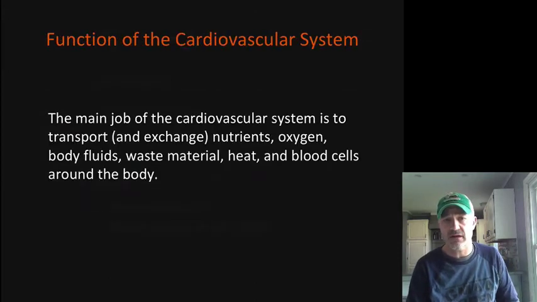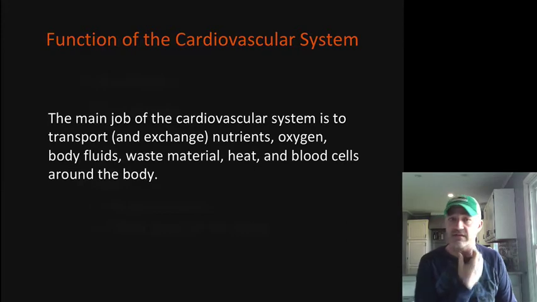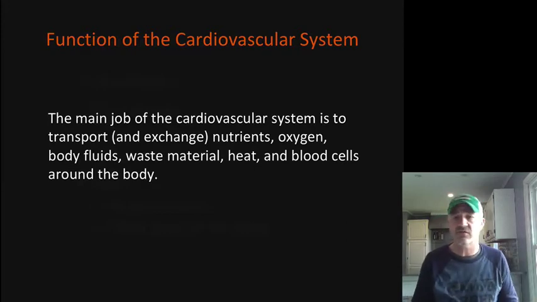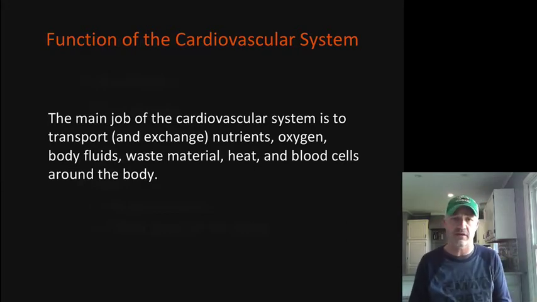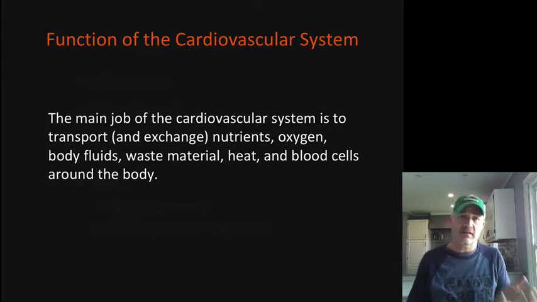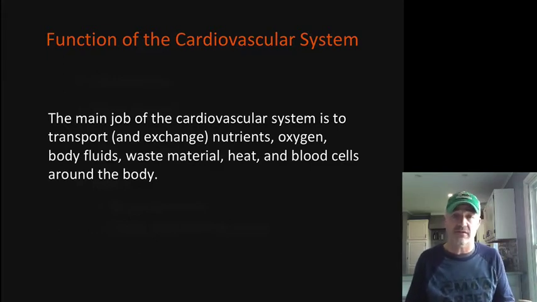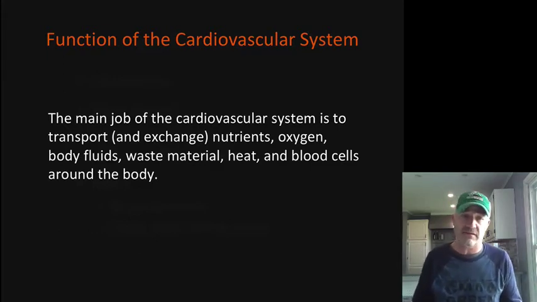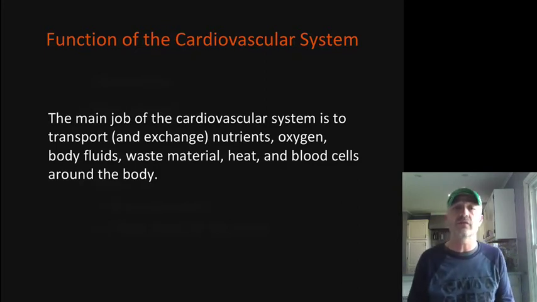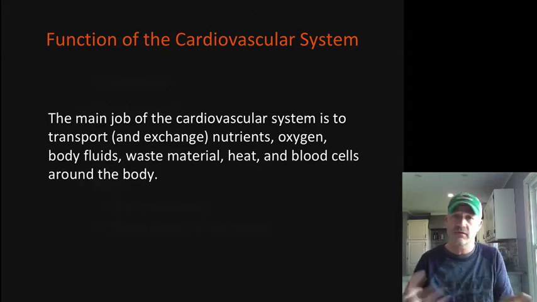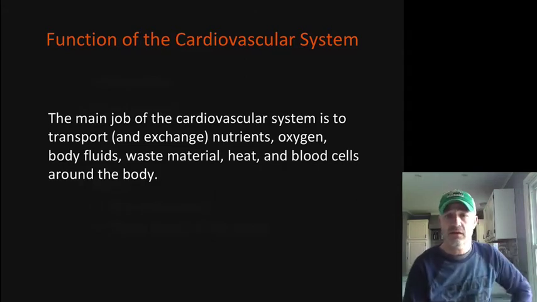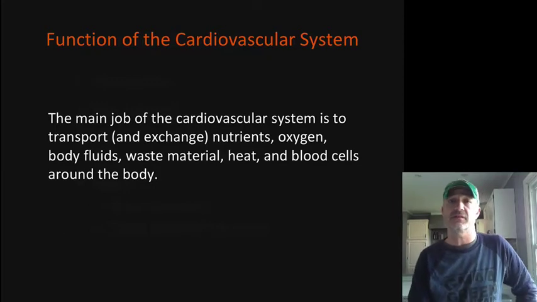So to start with, we're just going to look overall at the cardiovascular system. The main thing here is it's a transport mechanism. We've talked about how pretty much anything that needs to get in or out of a cell ends up in the bloodstream at some level. The system of vessels and the heart are there to help move this blood around, so nutrients, waste products, and whatever else can get picked up, moved around, dropped off, or removed, whatever we need it to be doing for the particular substance we're talking about.